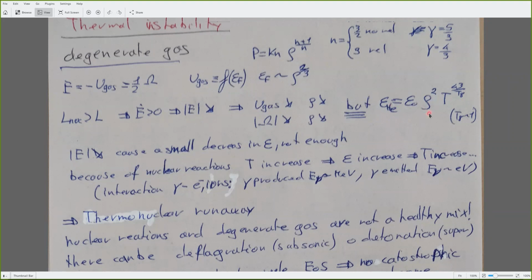But as we saw previously, the production rate for the helium and everything above depends on the density, but definitely the variation with the temperature is bigger. The temperature T8, as I told you, is the temperature in units of 100 million Kelvin. This usually is 1, because 100 million Kelvin will start the helium burning.